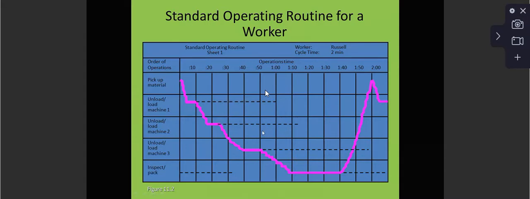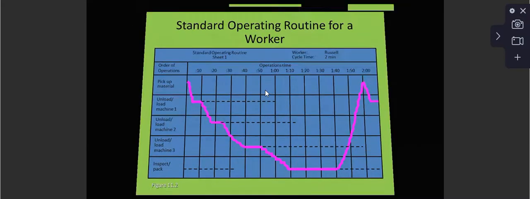Based on this assessment and observation of the operating time by workers and machines, the organization can have a better understanding of how to increase the efficiency and effectiveness of the activities. Based on this input, the organization can also have continuous improvement on the process.